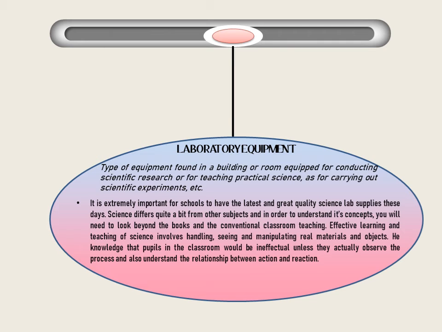It is extremely important for schools to have the latest and best quality science lab supplies these days. Science differs quite a bit from other subjects, and in order to understand its concepts, you will need to look beyond the books and the conventional classroom teaching. Effective learning and teaching of science involves handling, seeing, and manipulating real materials and objects. He acknowledged that pupils in the classroom would be ineffectual unless they actually observe the process and also understand the relationship between action and reality.